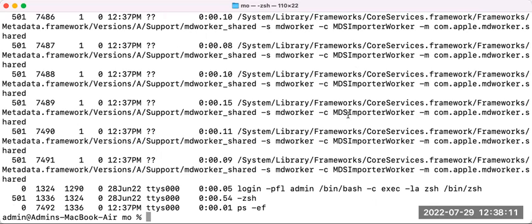Sometimes it's really hard to filter through all the processes. At that point, the command I recommend is ps -ef, the command you just used, then a space, the pipe symbol, and grep.